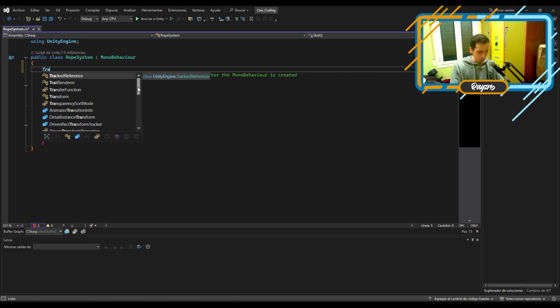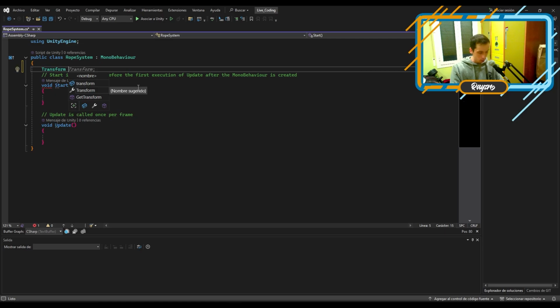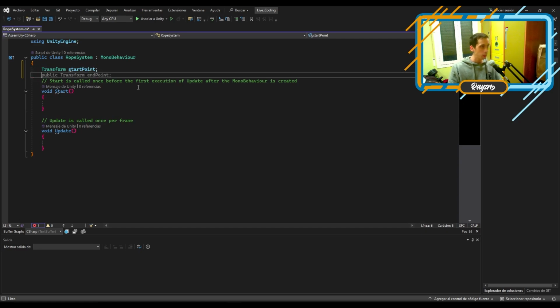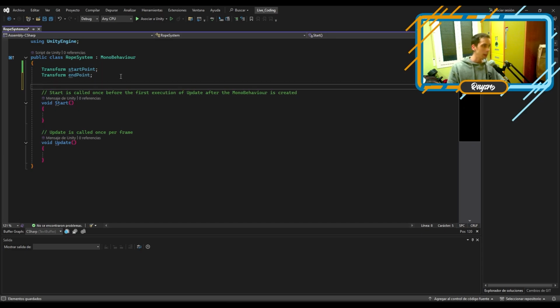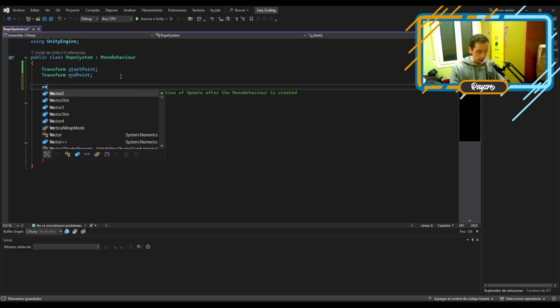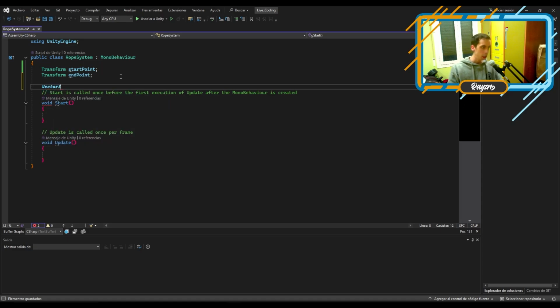Okay, let's create a Transform startPoint, which is going to be the start point for our system. And, well, look at that. Oh, we can duplicate now. Amazing. Now I can go here and call it endPoint. We can go as well and declare some Vector3 array of ropePoints.